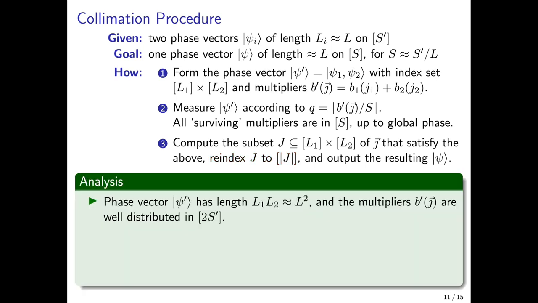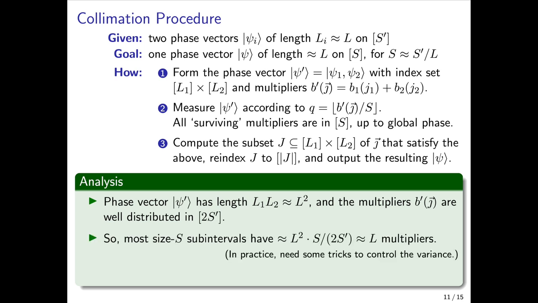Let's now see what this procedure does. The composite phase vector psi' has a length roughly equal to L² because it's the tensor of the two input vectors of length L. And its multipliers, which are the pair sums of the input vectors, are pretty well distributed in the interval 0 through 2S'. What this means is that most of the size S subintervals of this big interval have about the same number of multipliers, L² times S over 2S', which is roughly equal to L based on our relationship between S and S'. It turns out that in practice we need some additional tricks to control the variance because some of the subintervals have many fewer multipliers than others.